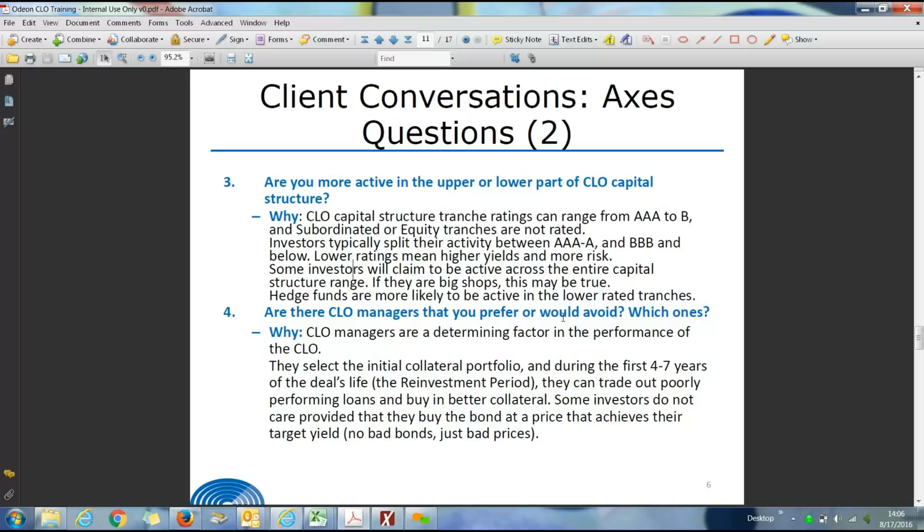And I can tell you, we've got a lot of clients that have managers that we're not going to be competitive showing them, because they're not dirty double Bs or dirty single Bs. They're super clean. They were done by Ares or CSAM, which is Credit Suisse Asset Management. But anyway, that's another good filter. What managers do you like? What managers don't you like? Write it down and keep track of it. And if you're showing them something from a manager they don't like, make sure you tell them, I know you don't like this, I'm just giving you color.